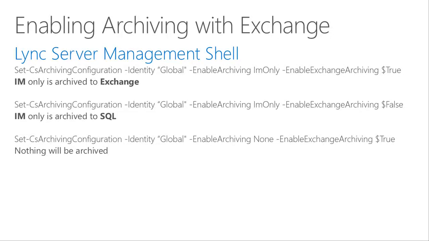So you set your archiving configuration. So you figure out, you know, am I going to archive IMs? Am I going to archive web conferencing, et cetera? And you have the option to be fairly granular in how you want it to archive, right? To where does your data go? So you could do a global policy to archive IM to Exchange. And then you could override that with a site policy to archive site-based stuff to a local site that had Lync, depending on what the requirements are for your company or where you're at in an Exchange 2013 rollout. If you don't have Exchange 2013 rolled out everywhere, you can have a policy that follows your rollout.